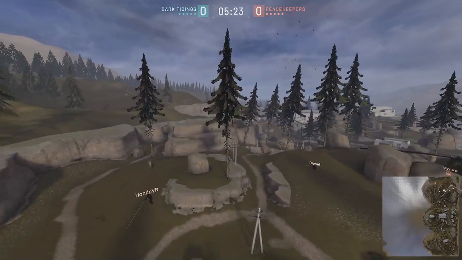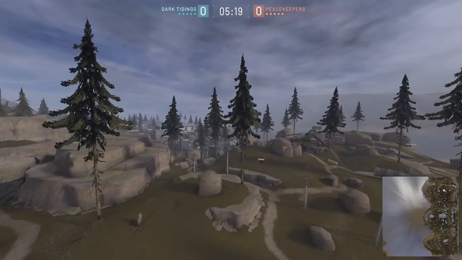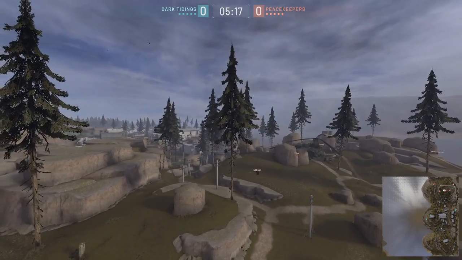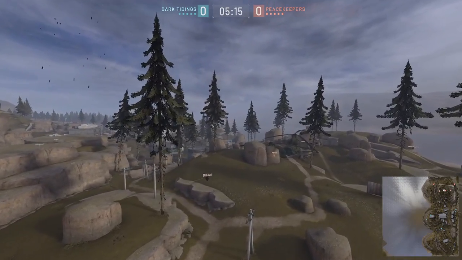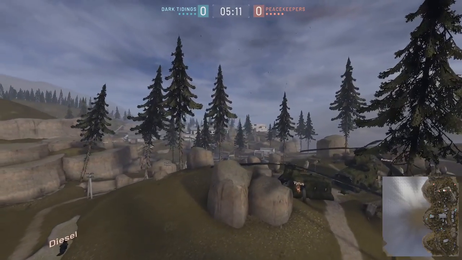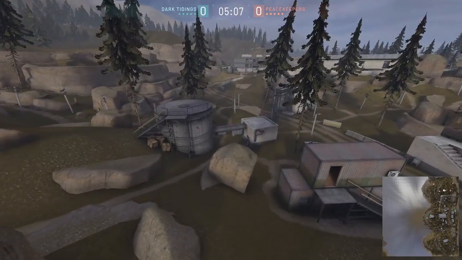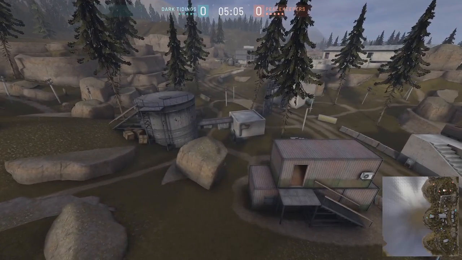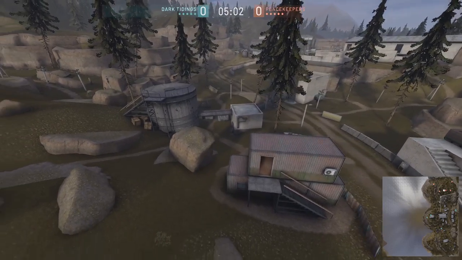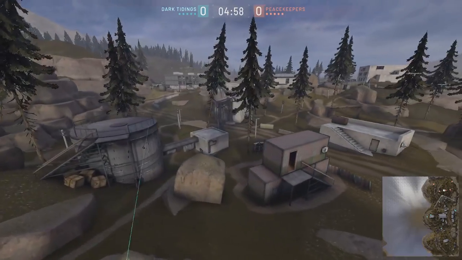Onward player. Dark Tidings 2-2-1, one in the south, two in the east. Peacekeepers not really pushing anybody up. This is maybe a little bit indicative of how much they played this map. Often you'll see teams push at least one out into this middle region, because of how powerful this middle region is and how hard it is to clear.